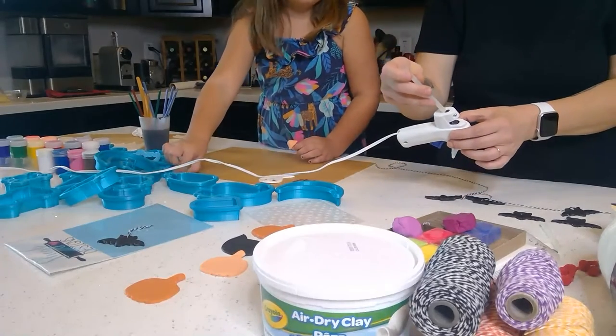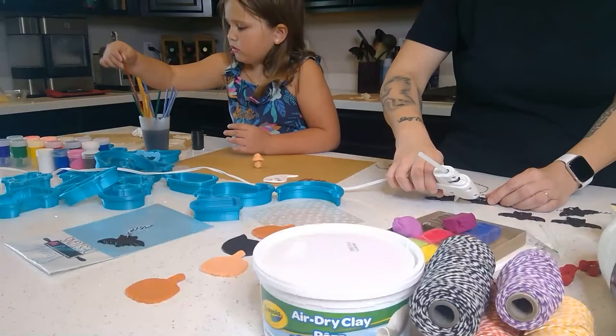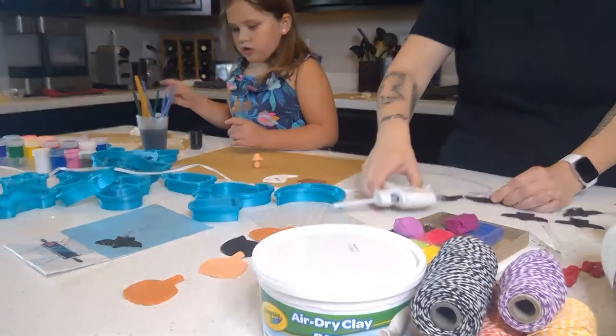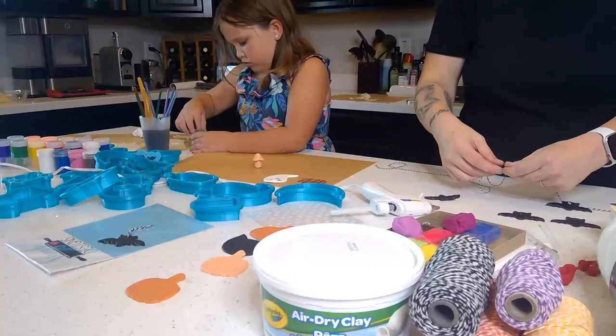All right, I'm gonna drag this over here. I want to paint this. Oh, I lost a stick. Alright, so I wanna paint now. Okay, you're gonna have to wait, Mason, because I'm taking your spot, okay?